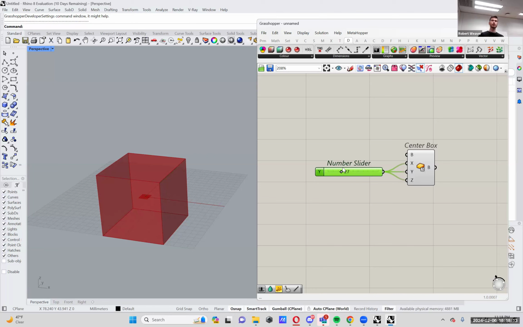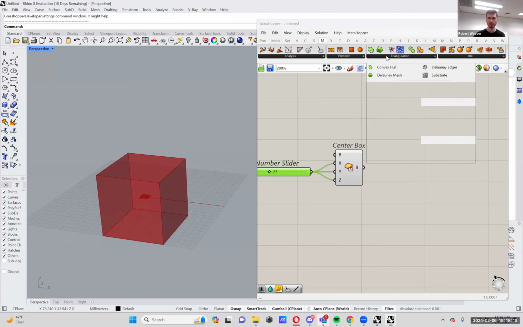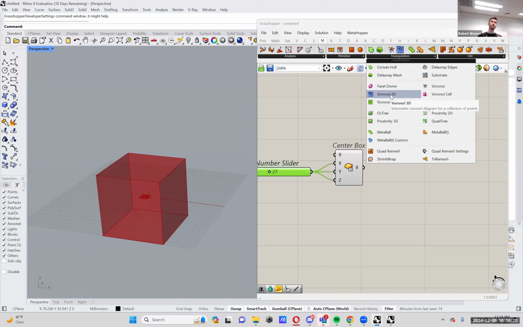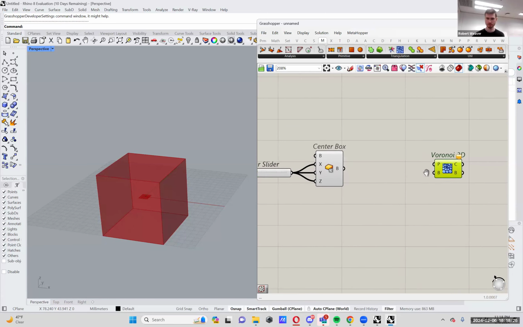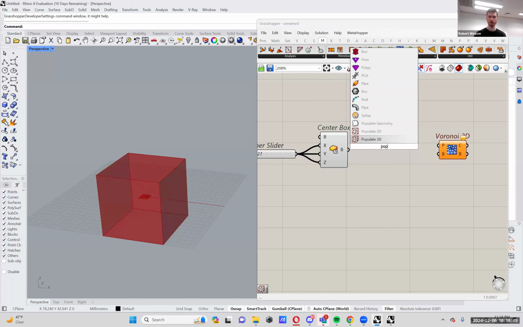Okay, so the most basic thing for 3D Voronoi is, well, first we'll need the actual 3D Voronoi component. So we can grab that blue 3D Voronoi icon and pull that into the scene. And then we'll have some fun with this with an MD slider and some other controls and all that. But basically all this needs is the point set and the boundary, just like the 2D also needed. So we have that boundary as the box. We won't really need it right now, though, but we do need some points. And we have those options that we saw before.